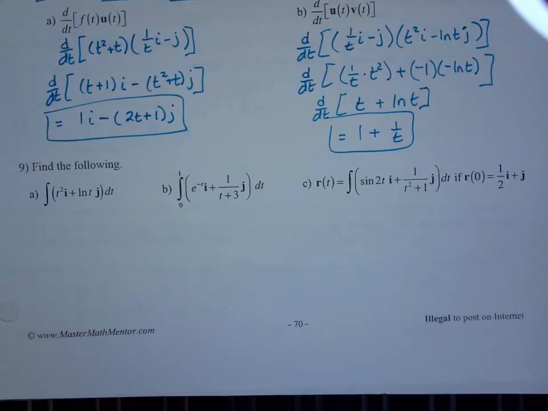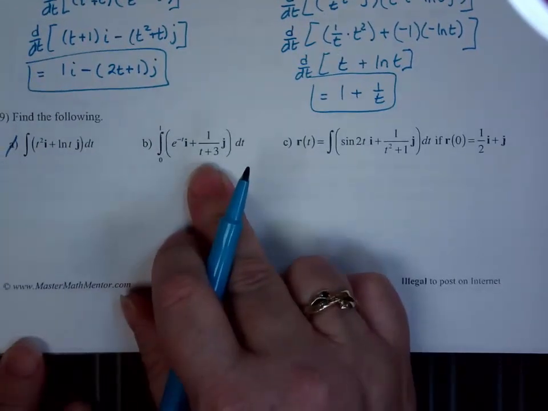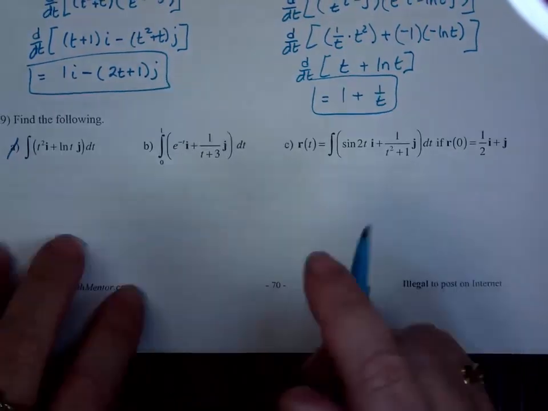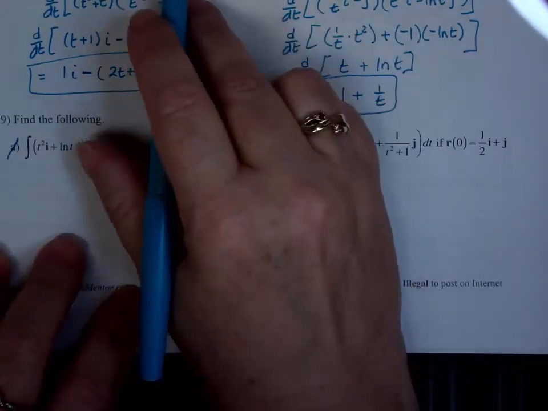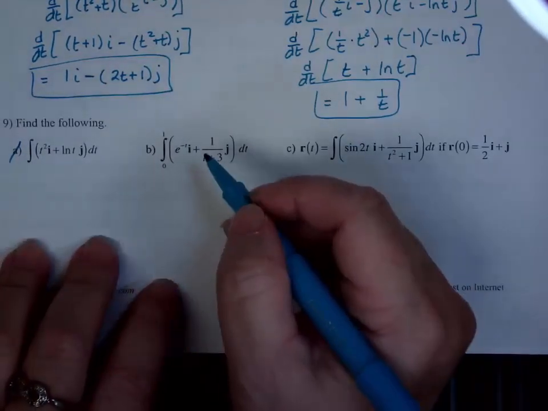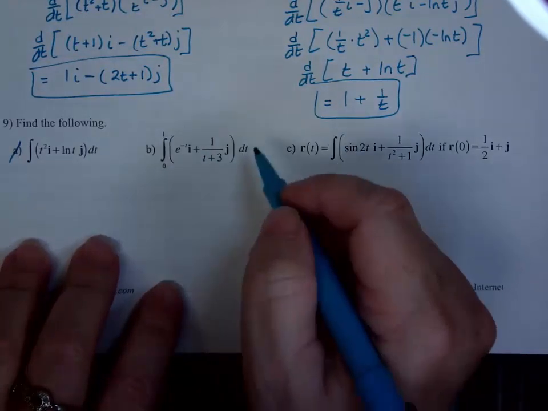All right, we have two more to do. We're going to do not A, we're going to do B and C. We're going to talk about how to do a definite integral and how to do an indefinite integral, because either one of these could show up on the quiz on Friday. All right, definite integral, according to the rule, which is off the page, you do the integral of each one individually, or the antiderivative, so to speak. And then you put your bracket on the back, just like we've done in the past.